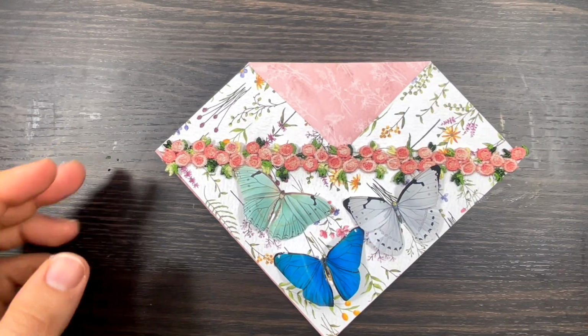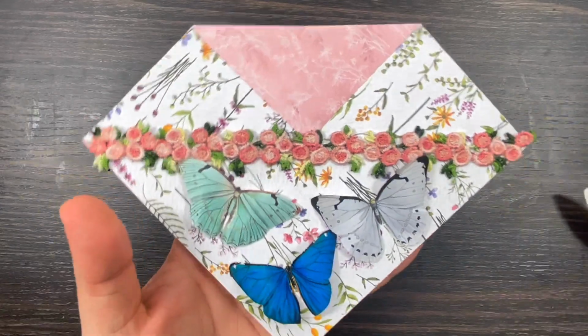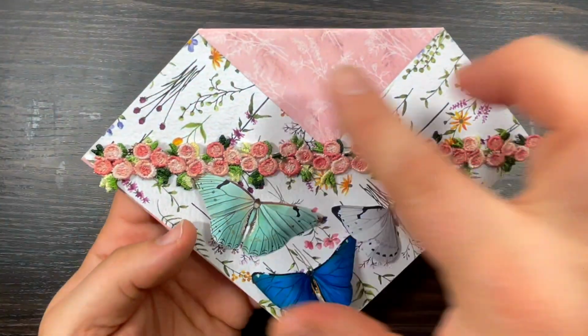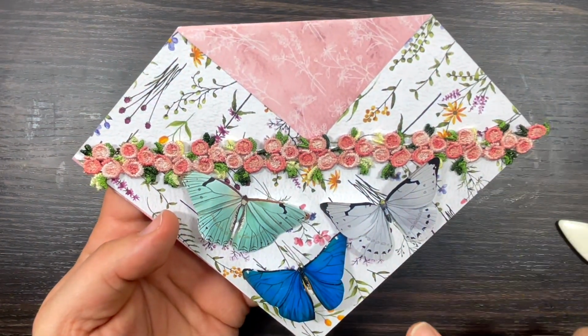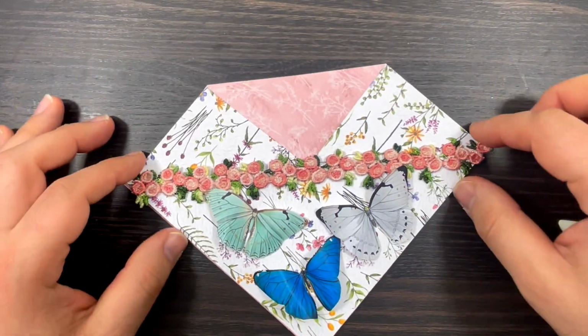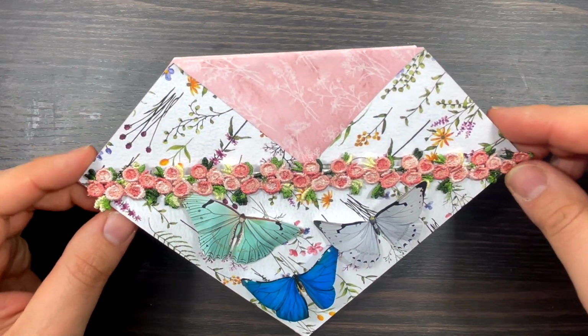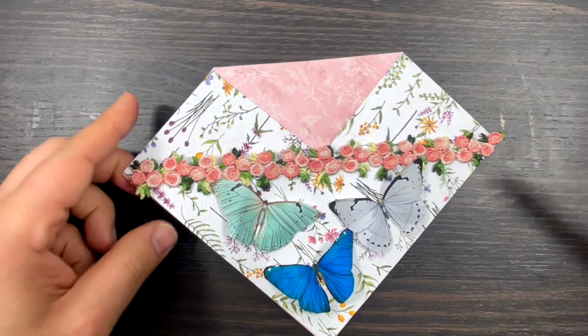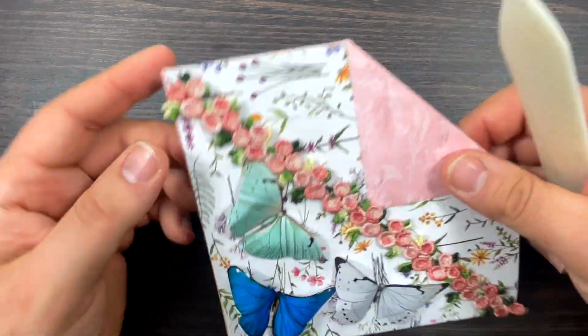Okay guys, so today we are going to be making this. It's very big, bigger than my hand. It's a diamond multi-pocket, what can we call it? It's like a multi-pocket floating pocket. I don't know what we want to call it. So easy peasy, super easy to make.